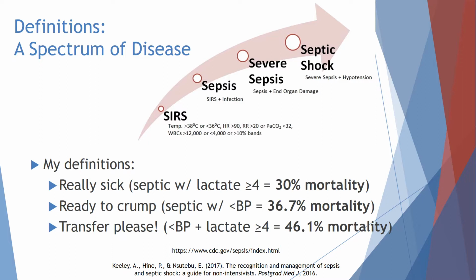We'll touch more on this in a future lecture, but one key example is the 30 cc per kilogram bolus that is supposed to be ordered in patients with severe sepsis, and vasopressor medications are supposed to be initiated when patients are in septic shock. So you may have a patient who meets sepsis criteria but does not meet severe sepsis criteria, and in that patient you do not necessarily need to administer a 30 cc per kilogram bolus. That's just an example of why this categorization is used and why it makes clinical sense.